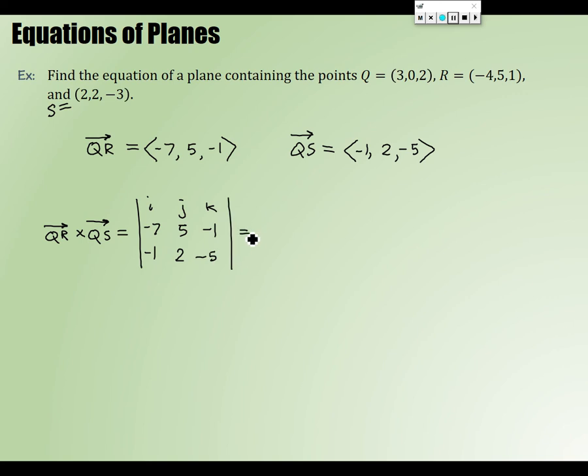Let's see if we can do this in our head then here too. This last part. -20. Check me on each one of these. You get -23i. And then remember, it's minus whatever's in the middle, j. Check me on all these. I guess -9. Let me just double check all those.